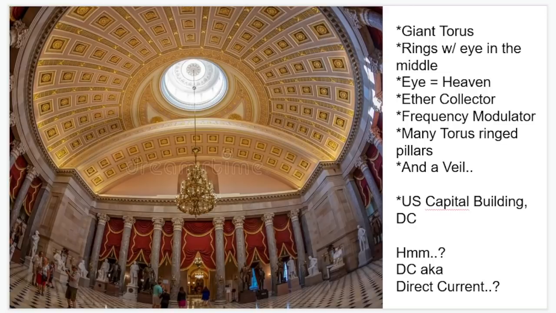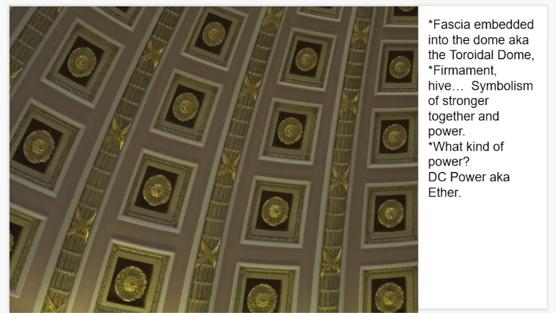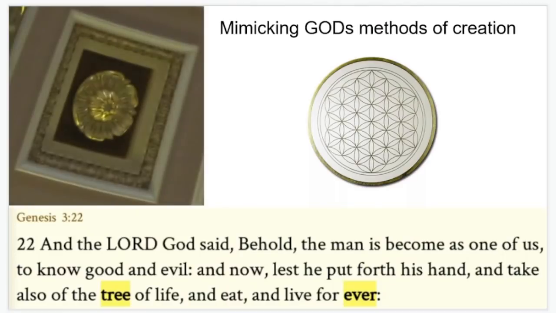Isn't this glorious? Thank you, Father in heaven, for allowing me and giving me the strength and the supporters to be able to do this. You see, here you have the Taurus above, supported by the Tauros down here. These are all images of Tauros or Tauruses, each one of these pillars as well. And the room is surrounded by those supporting the upper Taurus, isn't it? Just like in the image I showed you from the temple. And scripture that describes it exactly like that. Take a little closer look, you see imagery of flowers inside of cubes, inside of cubes. It's all Taurus image of God imagery is what it is. And the same thing goes with this here. It's all the same thing.